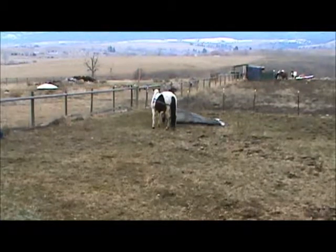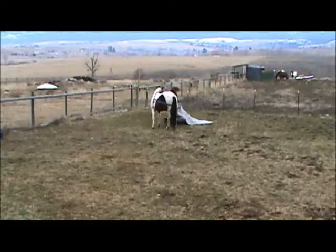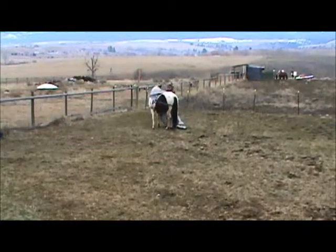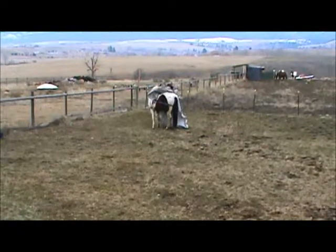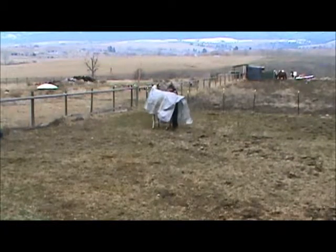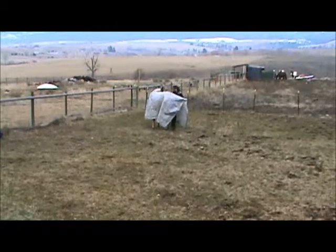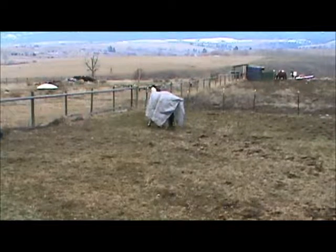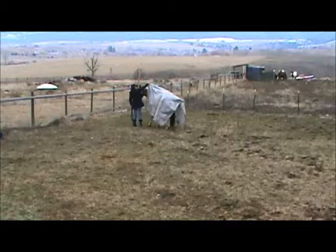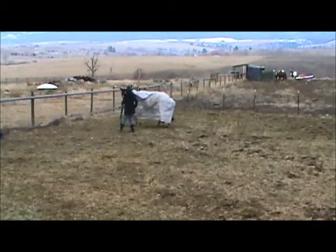Okay, now as the last thing, now that it's completely unfolded, I'm going to put it in its full length and width over top of him. And so it's going to be draping on him, it's going to be touching his legs, it's going to be draping down his butt. Good boy. And like I said, I make this a rule to do this before I'll get on a horse that I'm starting, because if they can't handle that, I'm sure as heck not getting on them. Good boy.